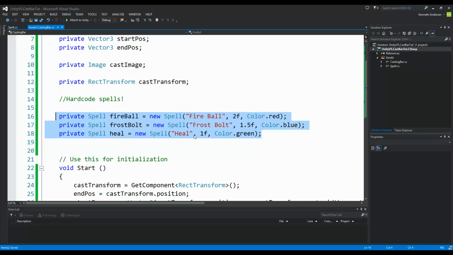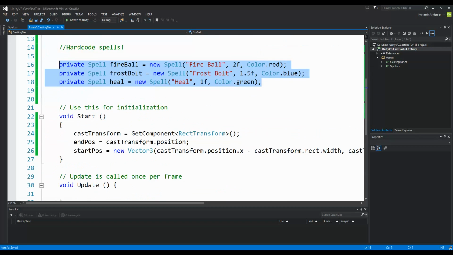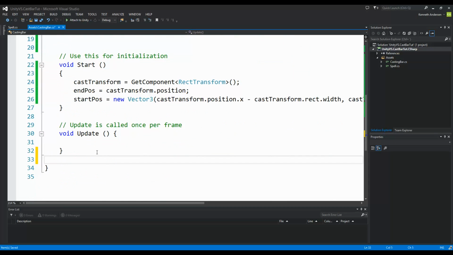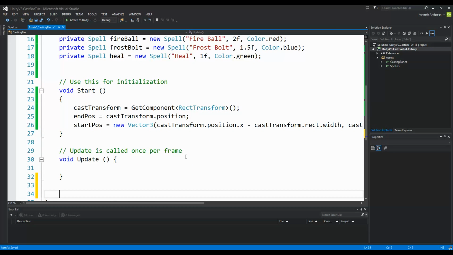So when we've done that, we need to create the function that actually casts these spells. So I want to make a coroutine to cast these spells so that we can fade out the bar while we are casting and everything, and we can do other things when we do that. And that's basically why we're going to create a coroutine that makes sure that the cast bar moves and we don't get stuck there when it's moving.